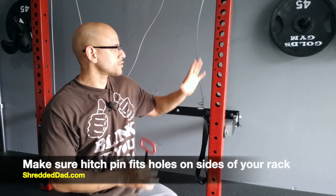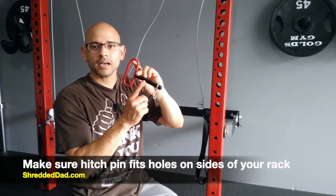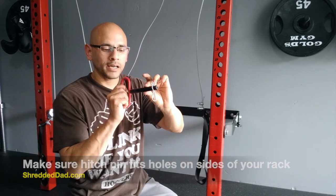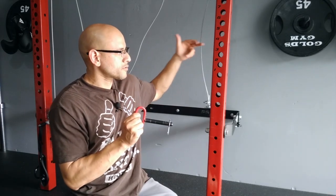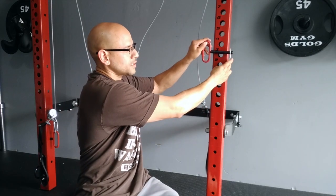All you're going to need is to make sure that your holes here on the side of the rack, on the inside of the rack, are the same size as the hitch pin. Now mine is 5/8 of an inch, so make sure that yours fits your rack. So I'm going to insert it through the rack, and then on the other side I'm just going to put this pin that clips it in place, okay?